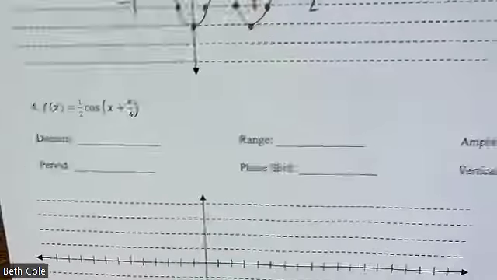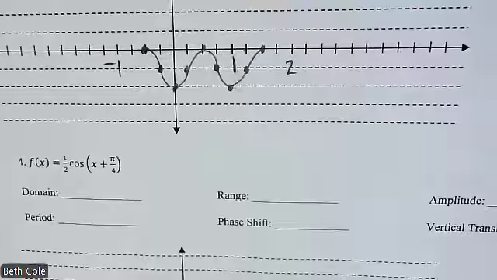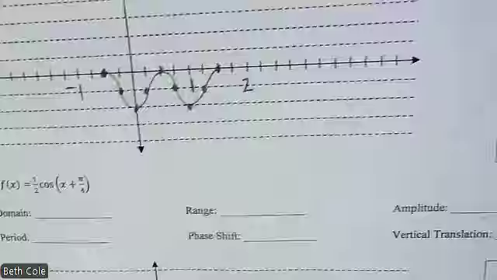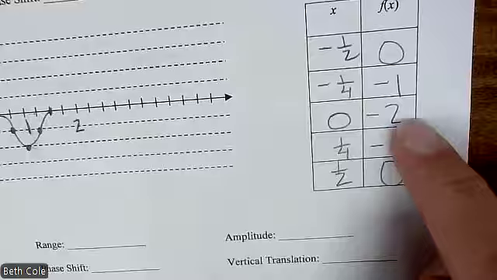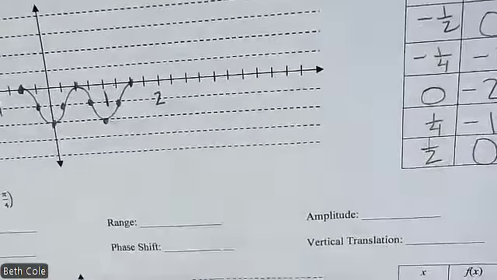If you were to not do the range at first, when you finish the table, could you just pick it out? Yeah, you could do that too. Like you could just pick out of here, okay, the minimum is -2, the maximum is 0, and do -2 to 0. Yeah. I don't care when you do it, as long as you go back and answer it. All right, we're gonna do one more.